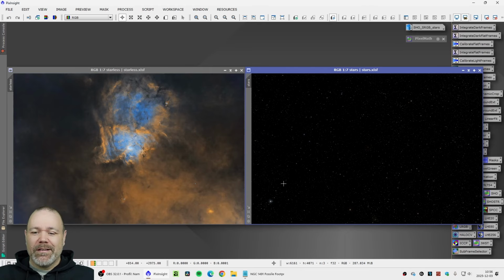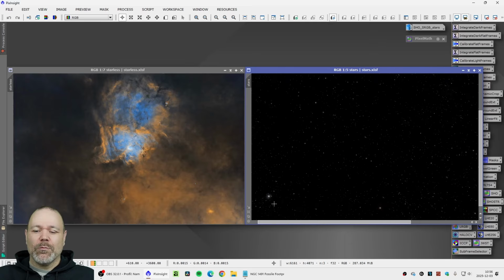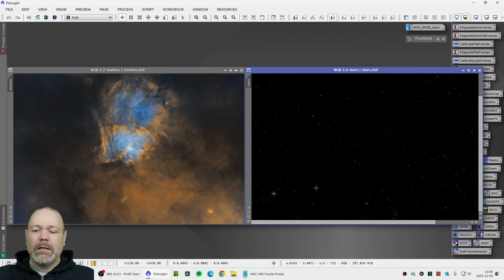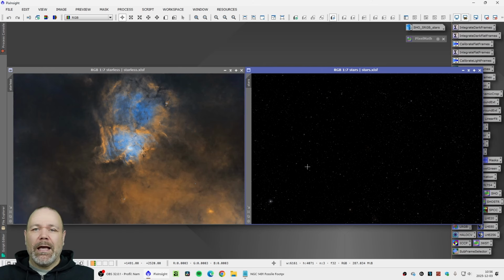The stars, I simply added a little bit of saturation and vibrance to them, even though you can't really see that when they are zoomed out like this. But they are still color calibrated, taking them as close to real RGB stars as possible, without taking any RGB frames whatsoever in this session.